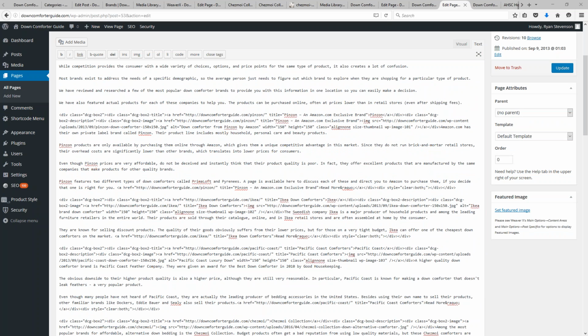However, you can turn any WordPress page into a WordPress category page using Weaver Extreme. To do that, what you need to do is where it says template, you need to change that to say page with posts. Then you update your page.